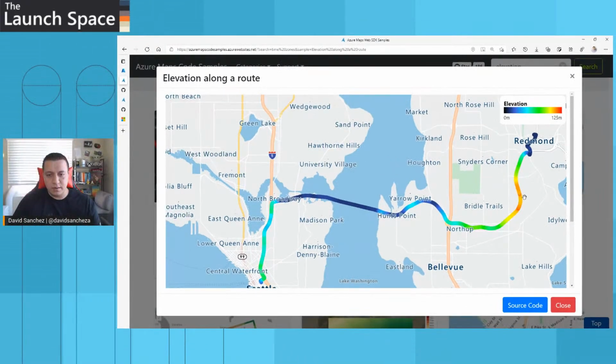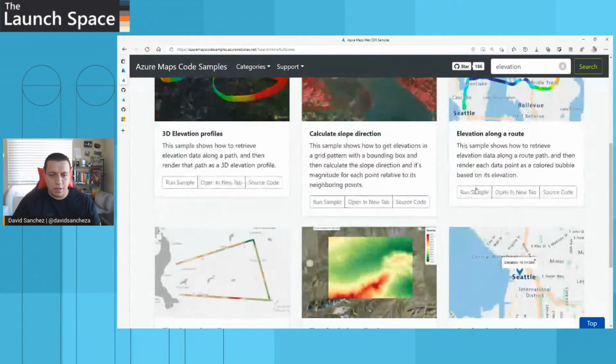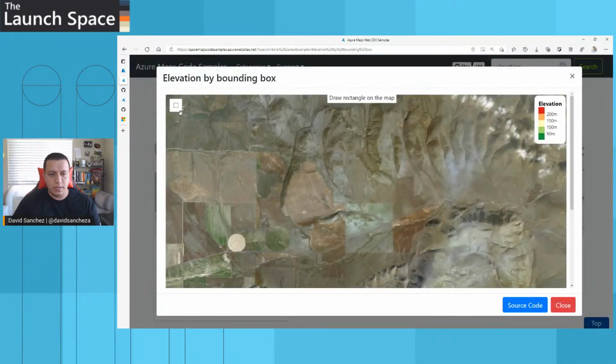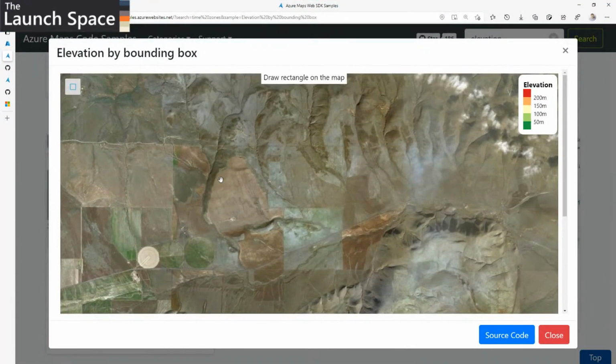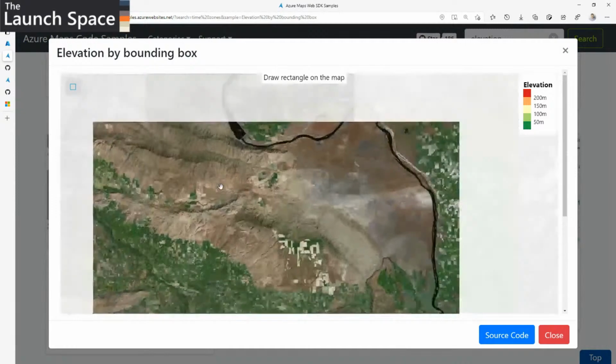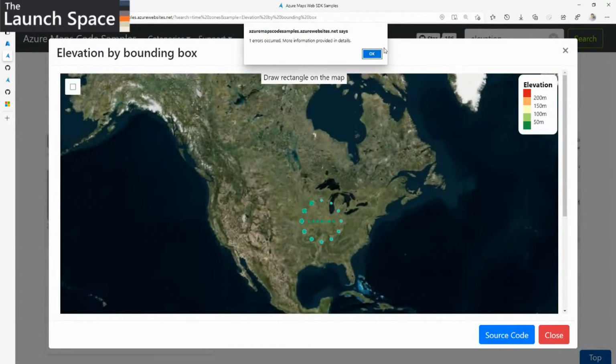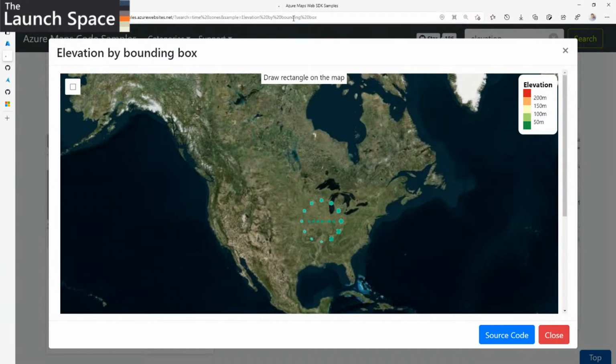In this case, you can get the elevation in meters above sea level. Here, this is a bridge, so it shows the elevation there. For the bounding box, you just need to enable this and select a specific part of the map where you would like to analyze the elevation. Sorry, I activated that before.